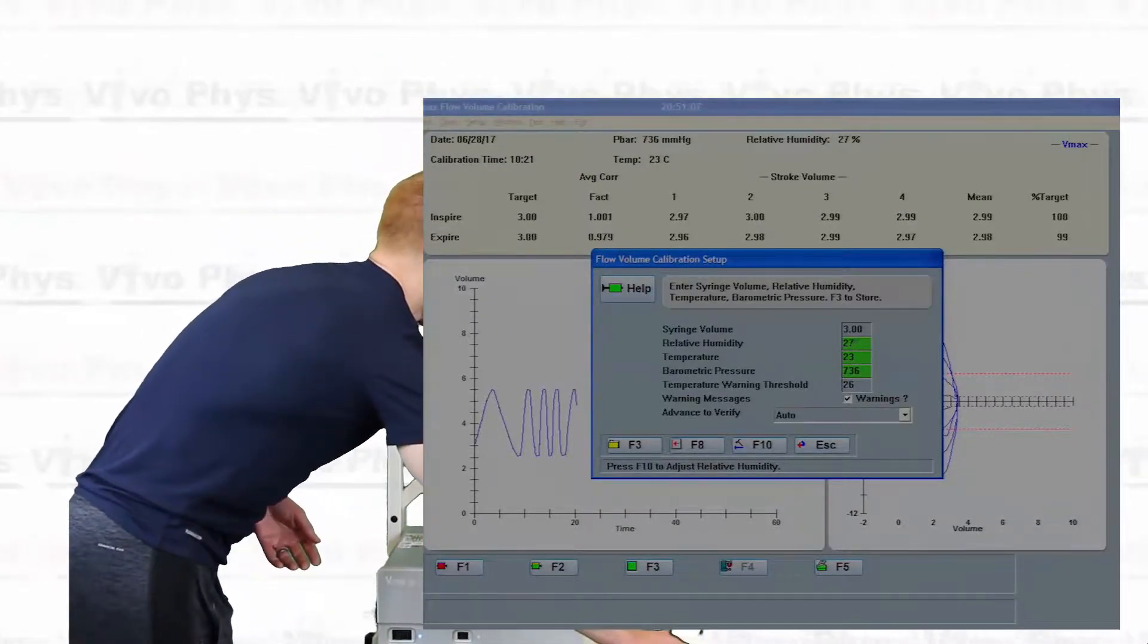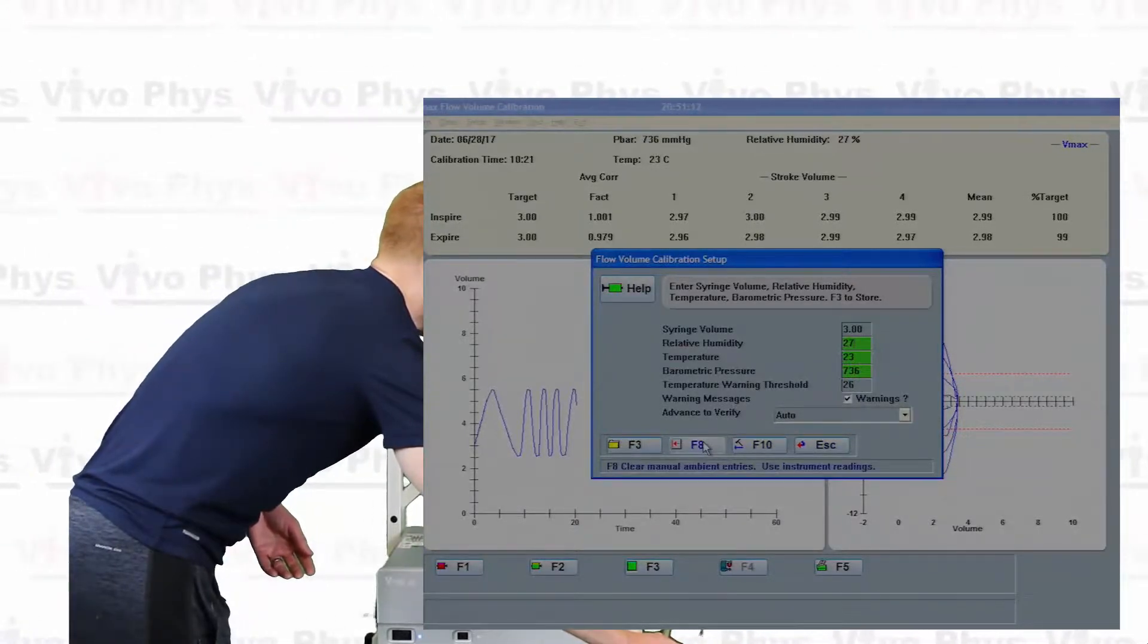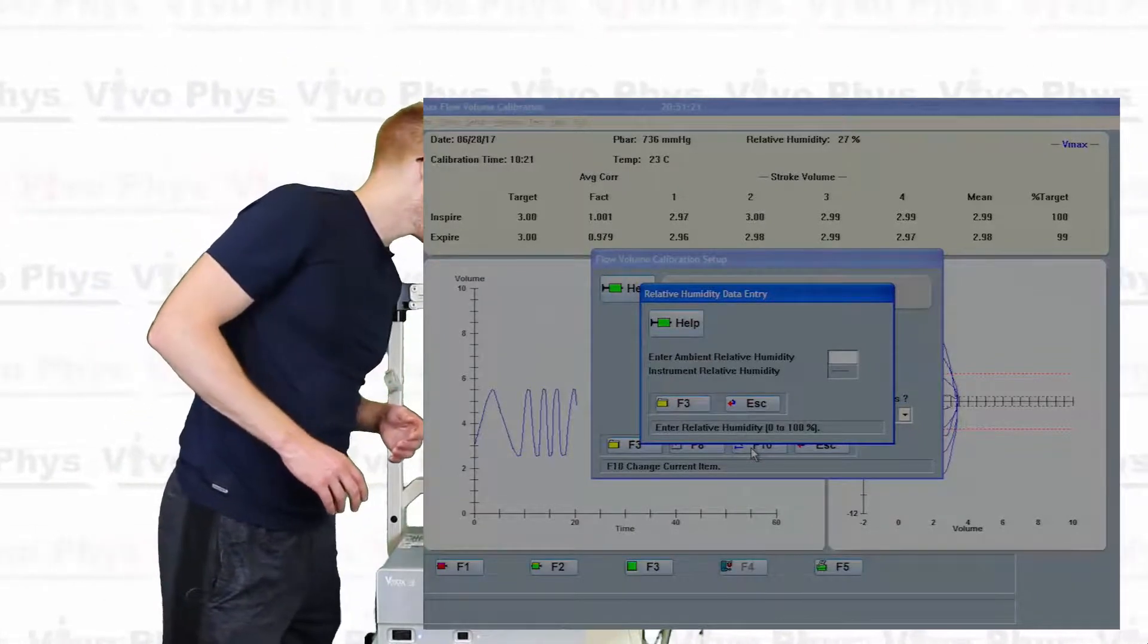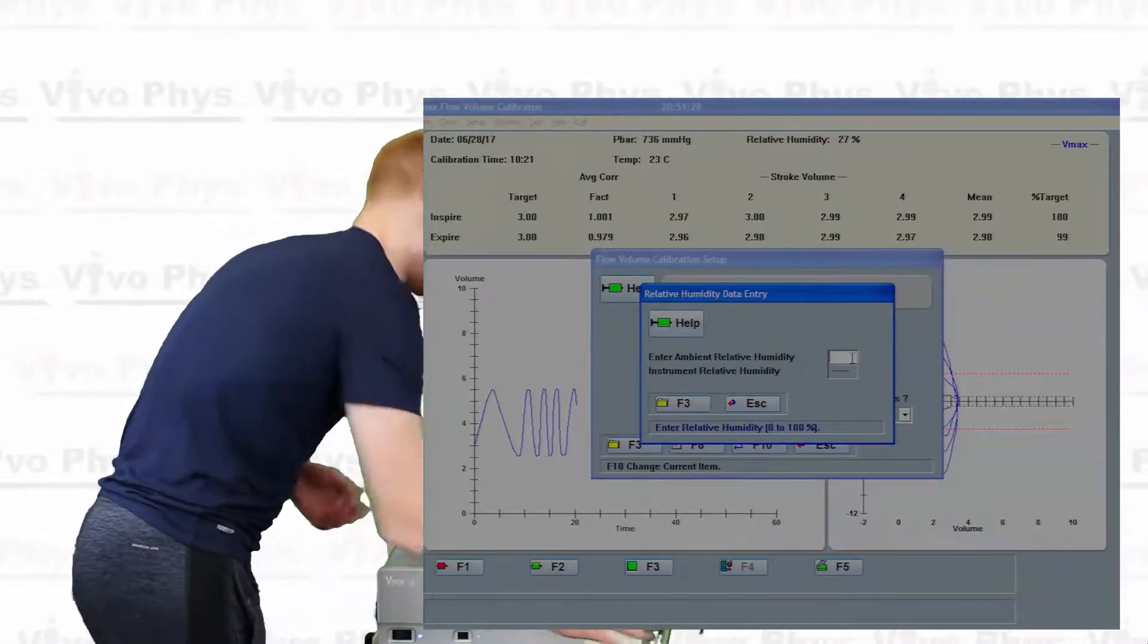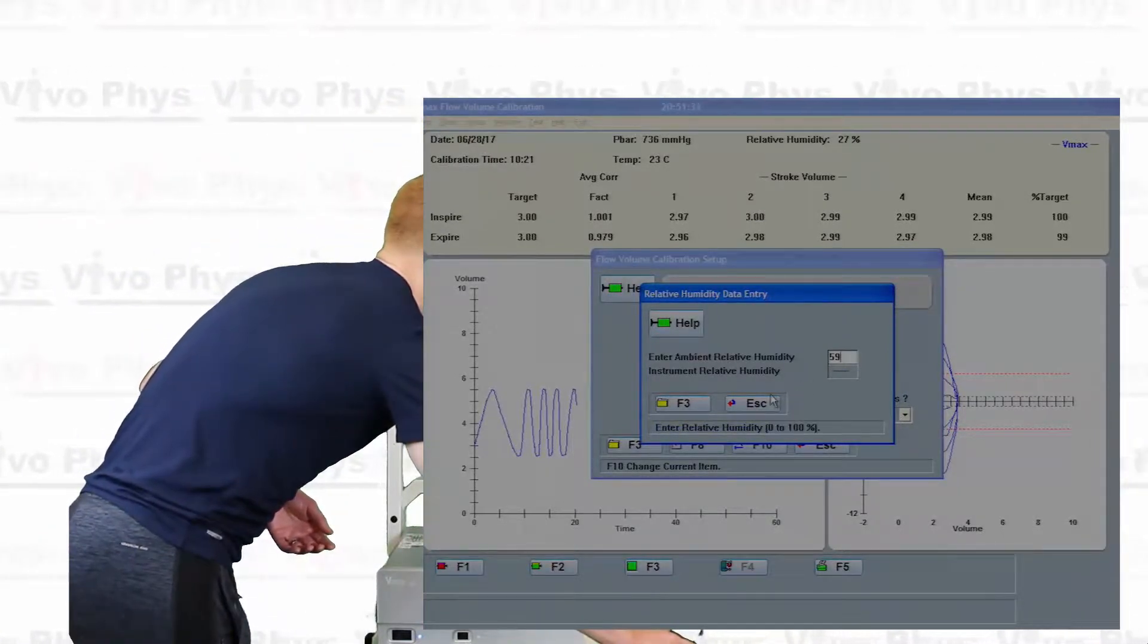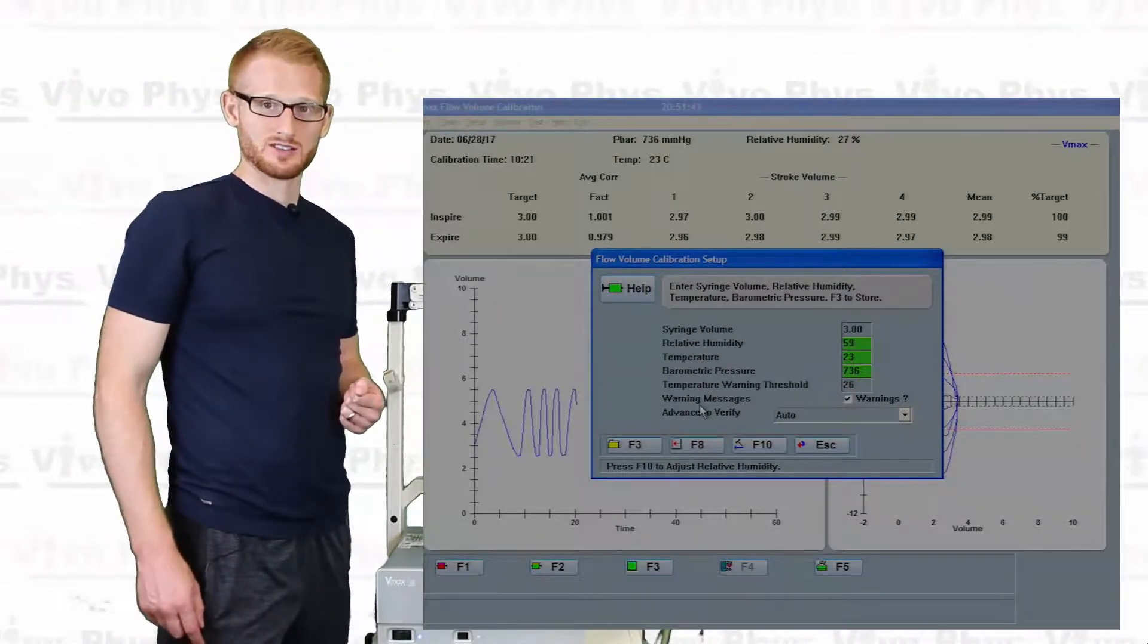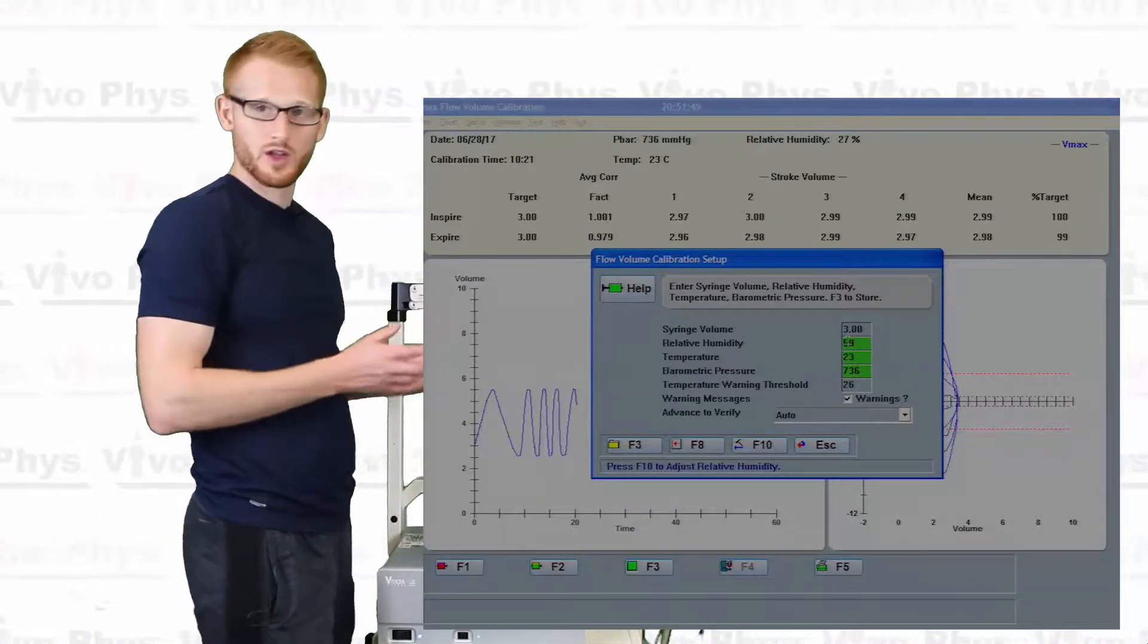And when I come down here, if we take the mouse cursor and we just kind of hover over these different buttons, they'll tell us what each different button is going to do. The one we want is this F10 that says change current item. Alright, so the current humidity in this room is 59%. So we're going to come in here, we're going to click on this white space if it wasn't already clicked on, and we're going to type in 59. And then we're going to come down here and again hover over these buttons, see what they each say. In this situation, we want to hit F3, that's going to store the results.